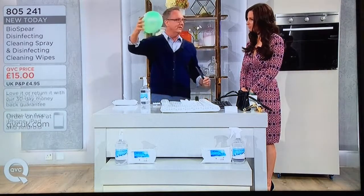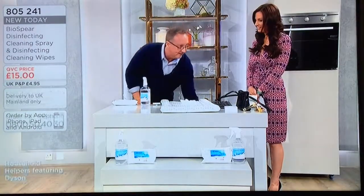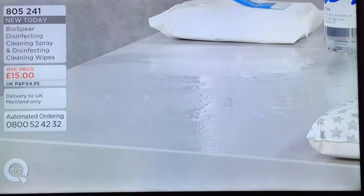And how this works is a process called microbiostatic. Basically, it's these spikes. Once it dries, these spikes form, and the spikes are positively charged. Bacteria are negatively charged. When the bacteria hit the spikes, they neutralize and they dissipate. Almost like if this were bacteria, and here's the spike. Here it comes. Boom, it's gone. And that's why it doesn't stink. We say that the smell of clean is no smell. If you want your house to smell good, light a Yankee Candle. You notice there's no scent in this. The smell of clean is not bleach, it's not pine, it's not lemon, it's not lavender, it's no smell.